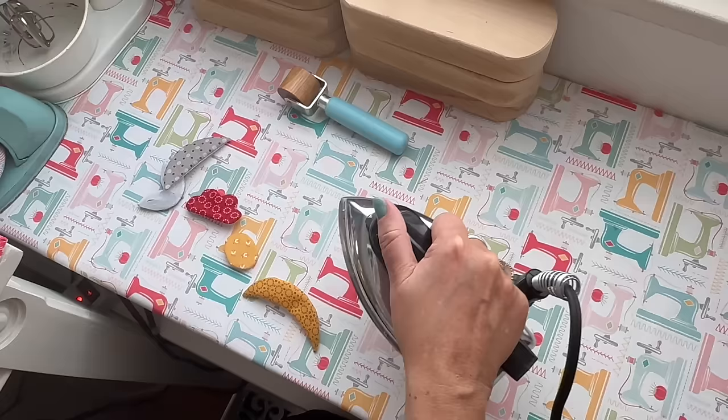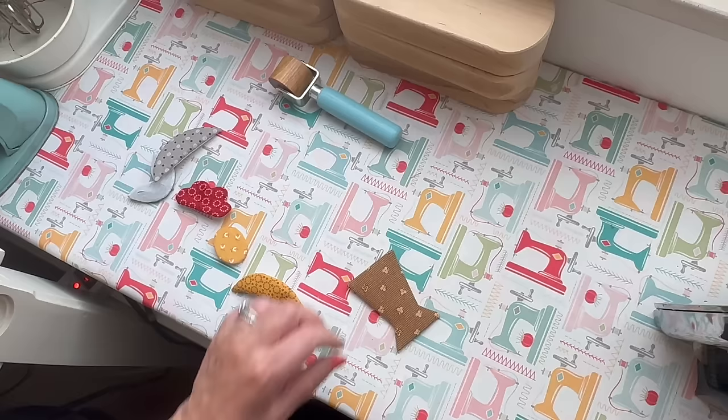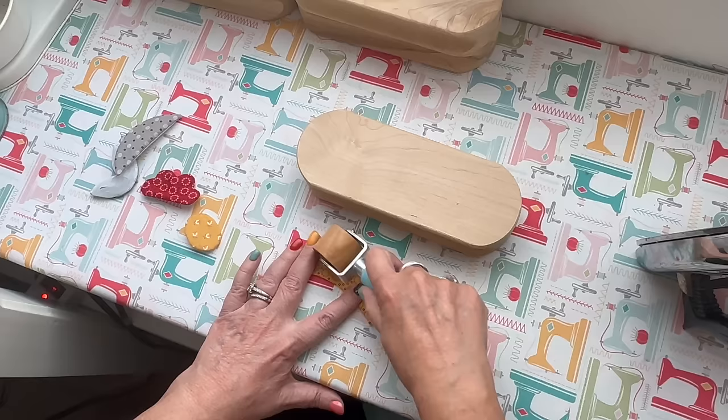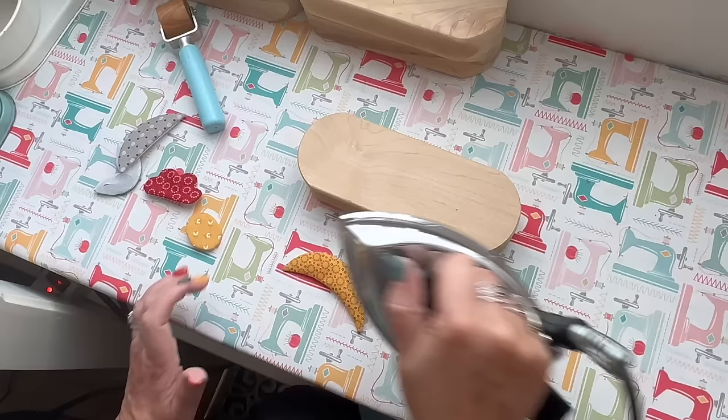I like to press when I use the iron. So I want those seams already all the way out to their edges, and then I'll just put the clapper on. So that's especially things like this that have an inner or an outer curve. I want to make sure that I just at least roll this over, so that I can just press on top.